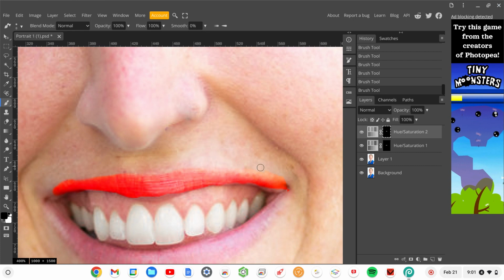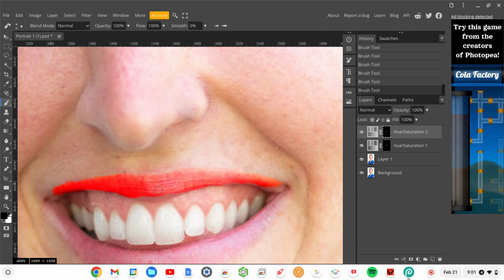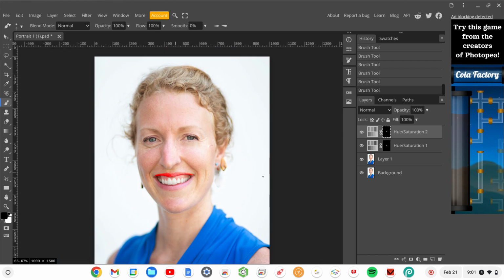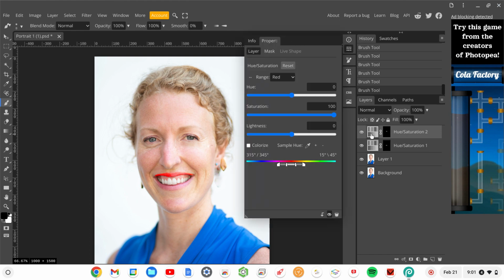So again, switching from black to white, back and forth, you're going to be adding or removing. It helps to start off with a better selection, but I did it very quickly. But this just shows you, even after the fact, you can go back in and add or remove. So this is just enhancing the natural tone of the lips, and you can see that it's really drastic. I'll go ahead and zoom out. So what you could do from this point is adjust the setting, so you turn the saturation back down to something that's reasonable. So you're just kind of bumping it up a little bit.